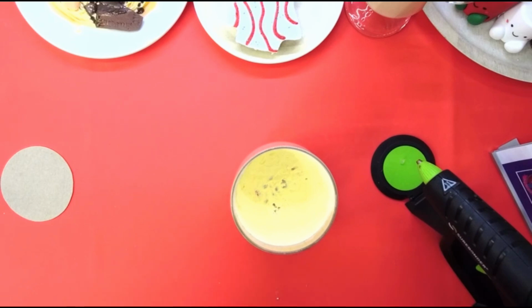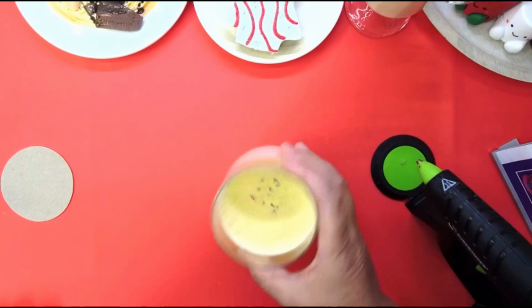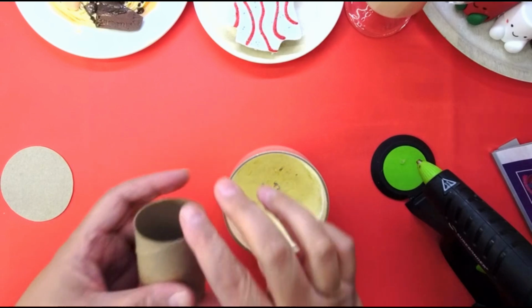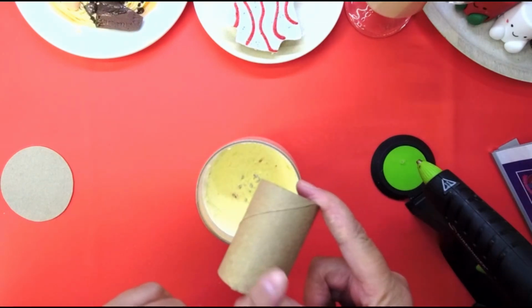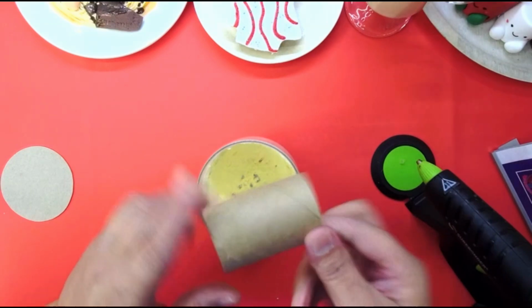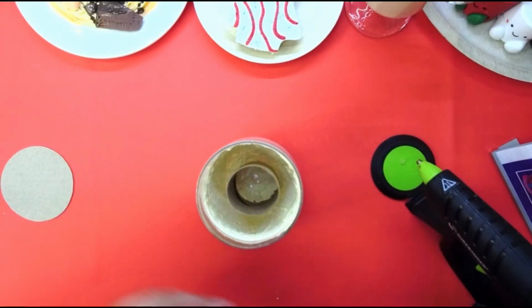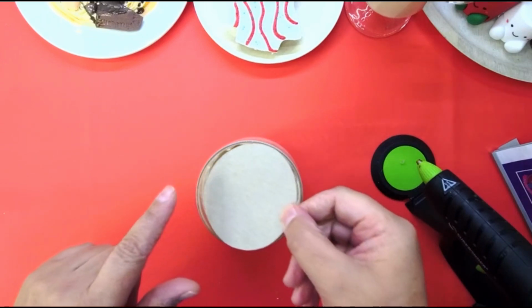Welcome back, my peeps. So the inside of my cup has dried, and I could go on to the next step. The next step, we've done this several times: you get your toilet paper tube, you're going to cut it down and put it in the middle. This is going to be our filler. Now, you're going to cut a round circle to fit in there.